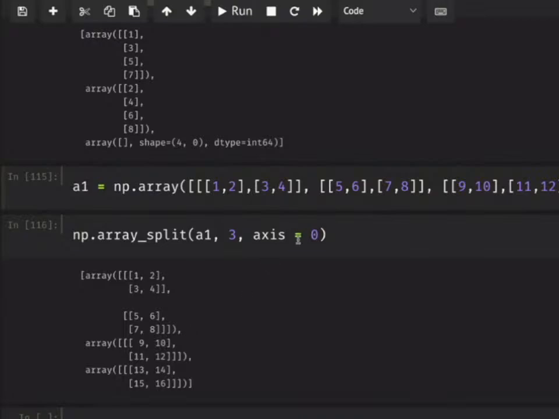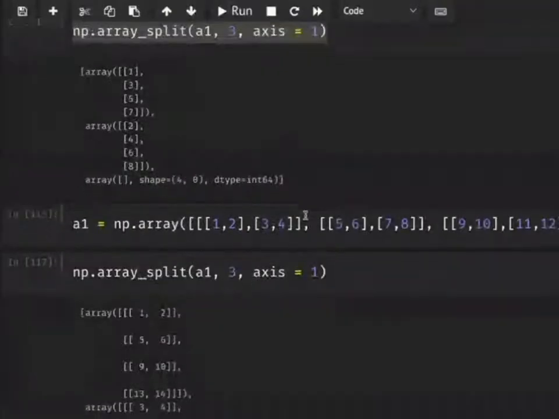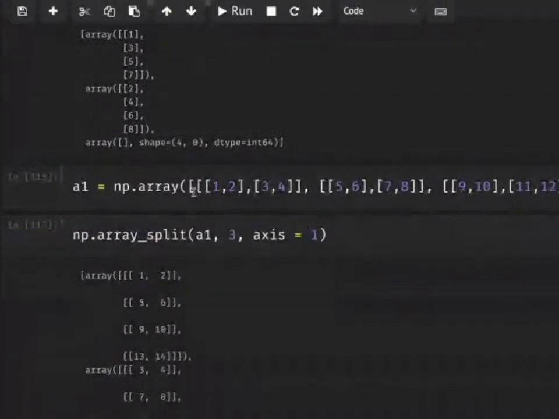If I give axis equal to 1, now the split will happen in the second dimension and not the third dimension. This array is split open, like this is the 2-dimensional array, right? This is split open into this, and this is joined with this and this and this.